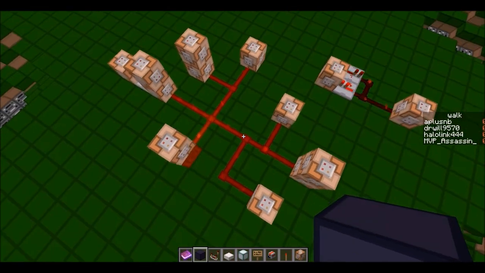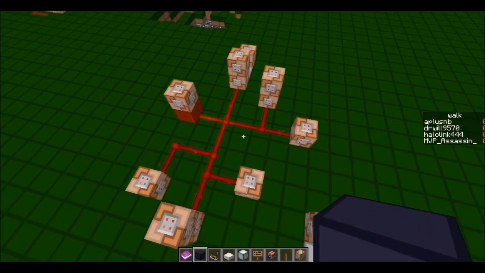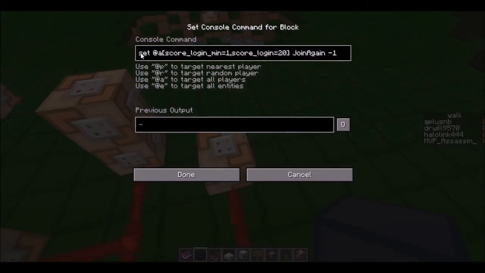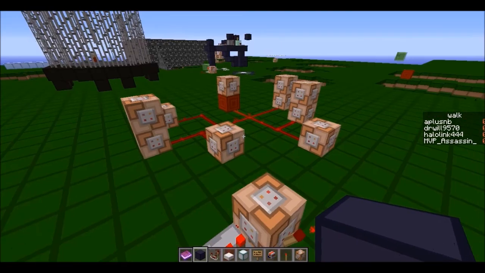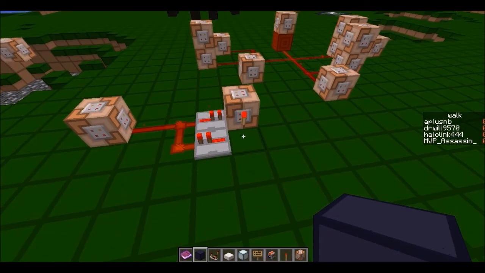I don't understand any of it, so go watch his video on it. I don't understand what any of it does, because he hasn't explained it to me. I mean, I'm sure if I looked in the command blocks, and actually thought about it for a little bit, I could get it. But I just haven't had the time. I've been working on Spawn, which I'm not going to show off, because it is the biggest embarrassment of my life.